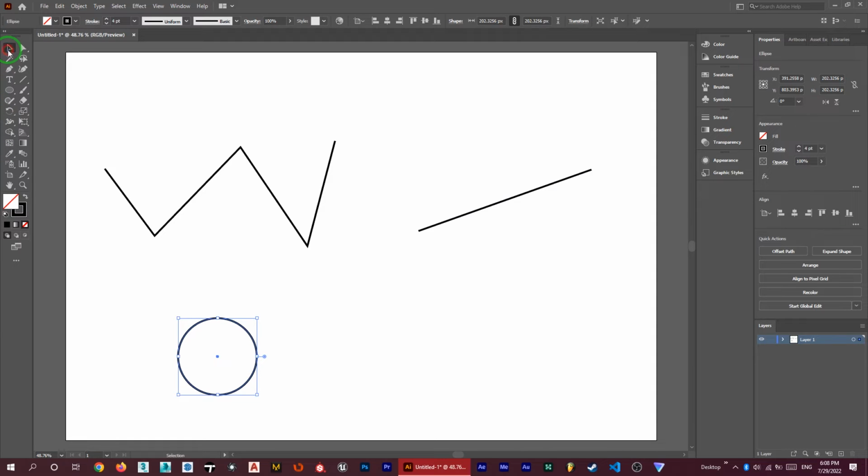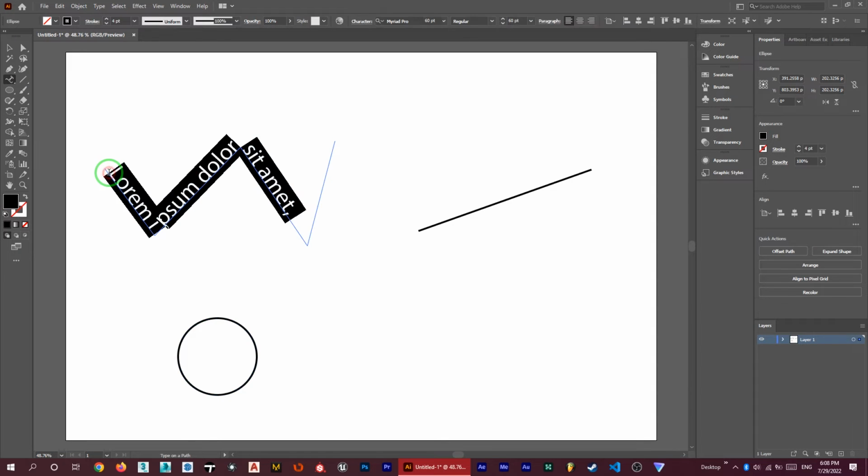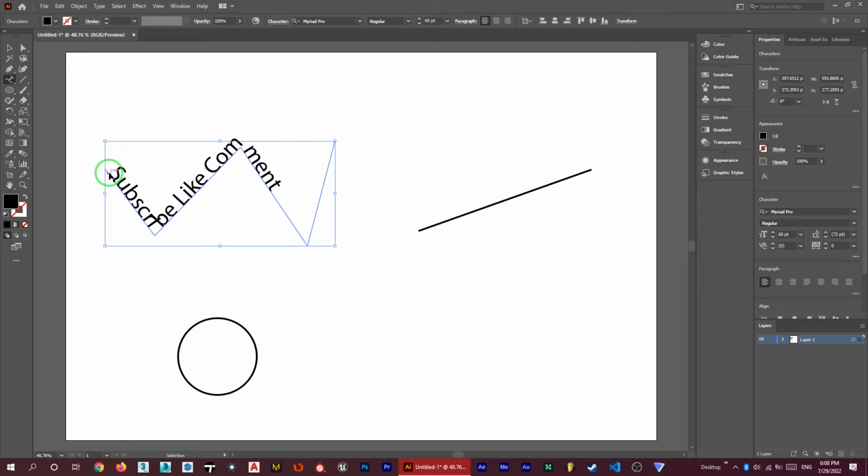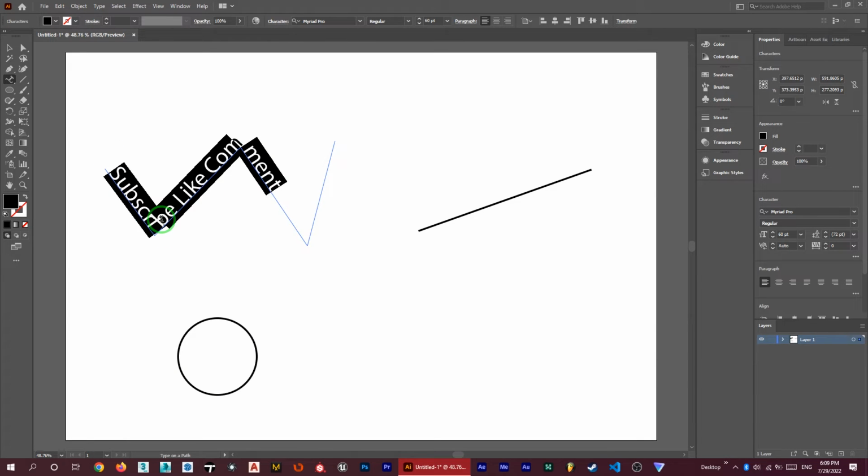Okay, as well. And now let's create our text. We want to just give this path to a text, so it's very easy. Just by holding the type tool you can find type on the path tool. You can specify a point you want to start your text, click on it, and then write whatever you like. For example, I want to write this, and you can organize it by the size of your text or just a spacing. So let me change this, for example, just like this.